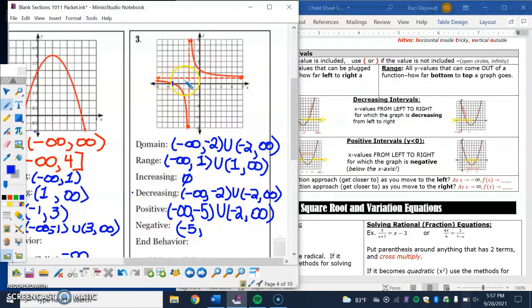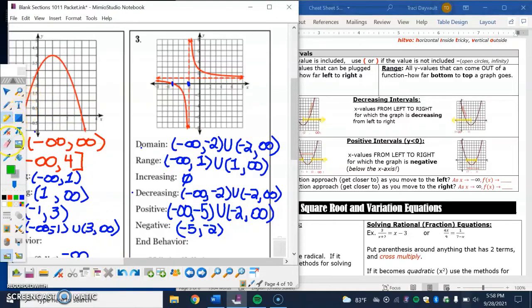And on the x-axis, it still is negative until we get to -2. Now you might notice with these intervals that they are going to continue, I don't know what the right word is, but basically this is going to pick up where this left off, and then this is going to pick up where this left off. I don't know if that makes sense to you. I can't think of a better way to say that. Maybe I'll think of a better way to say that.